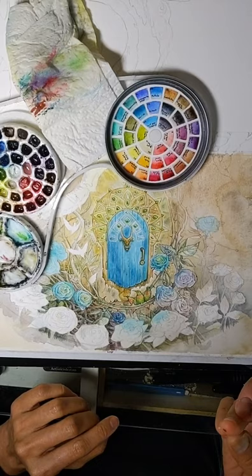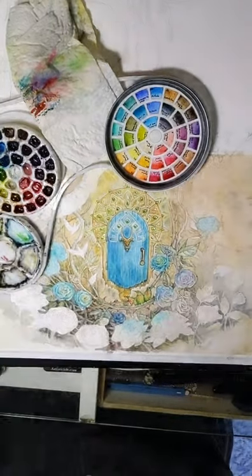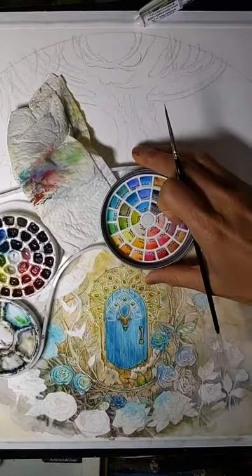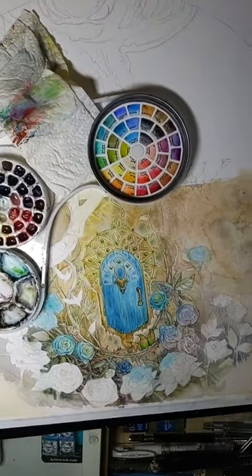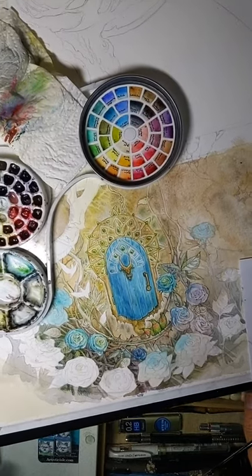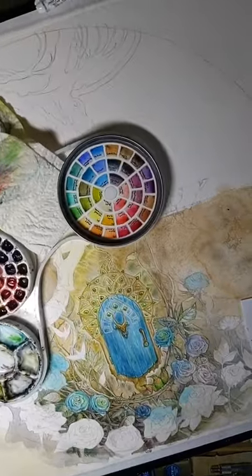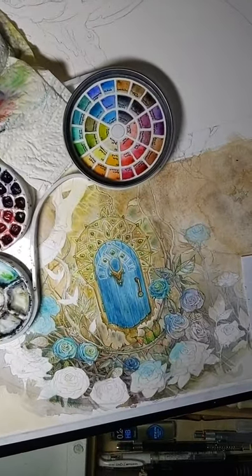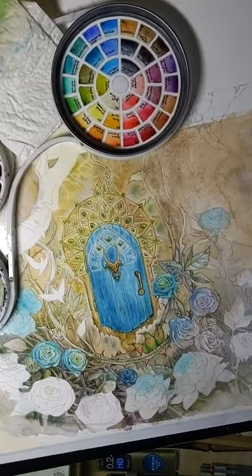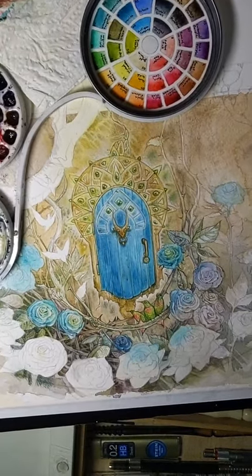Oh, and here I have a piece of chocolate on my painting. Alright, let's see, getting this all into position so everyone can see things. Working on a lot of fine detail stuff today.